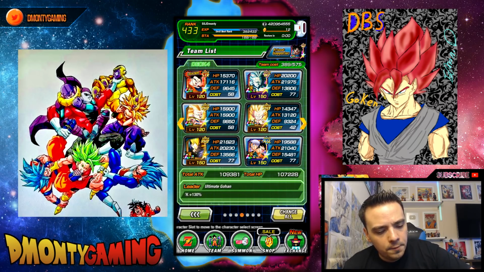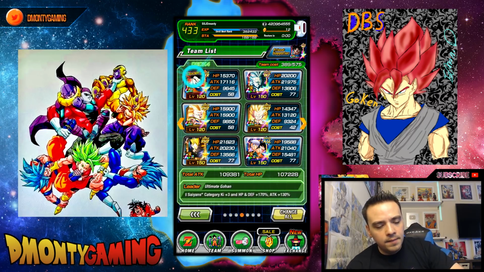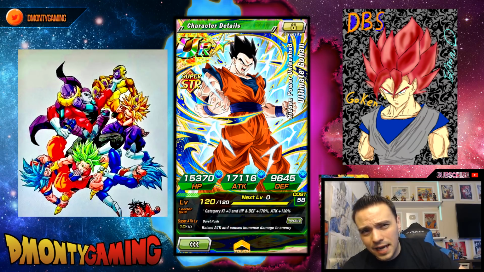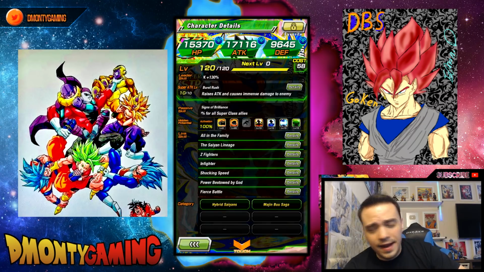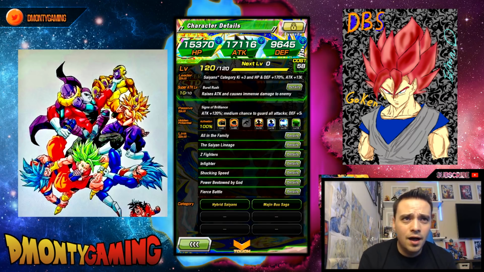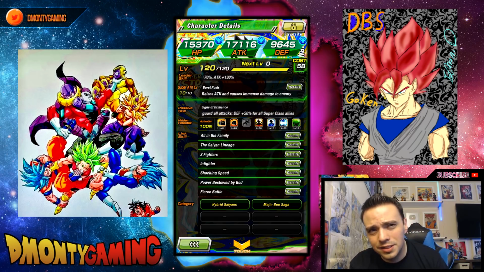Strength Ultimate Gohan. On this team, he's at 170% attack power. It does take him a couple of attacks to start seeing his attack power stack a little bit, and usually by the time that happens, the enemy's dead, so you don't really get to see him at his full potential there. But he is at 120% with a medium chance to guard all attacks, so he's a tank.